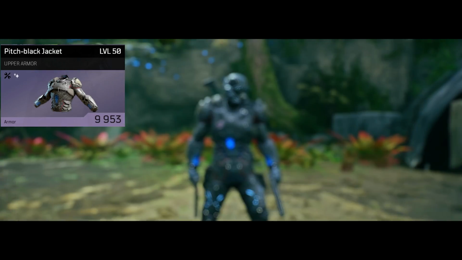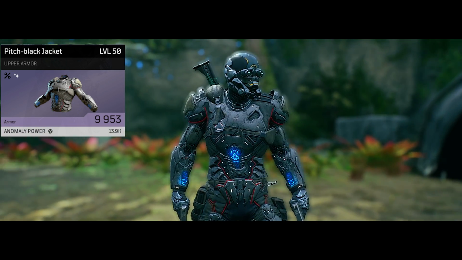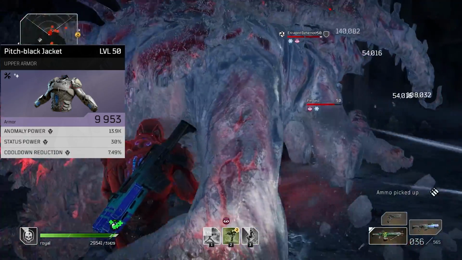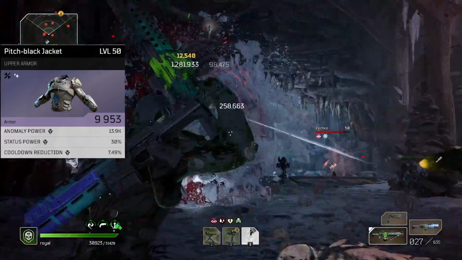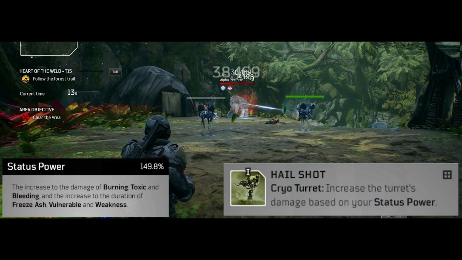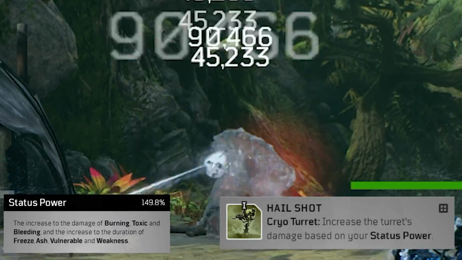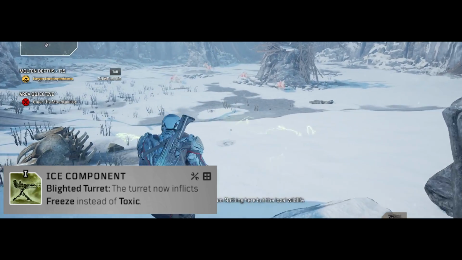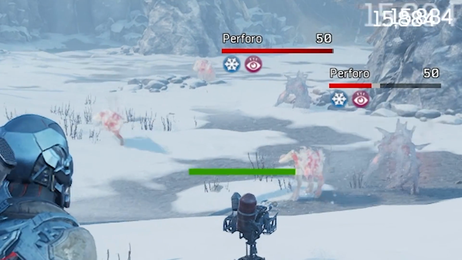Going to the chest piece, you can use whatever purple rarity with the desired attributes of Anomaly Power, Status Power, and Cooldown Reduction. These attributes aren't absolutely needed for this build to work, but they do help out quite a bit. For the mods, it came with Hail Shot, increasing the damage of my cryo turrets based on my status power, which is another reason why status power is an important attribute to have on. Then the second mod I placed on is Ice Component, making my blighted turret spread freeze instead of toxic to maximize the chances of freezing enemies.